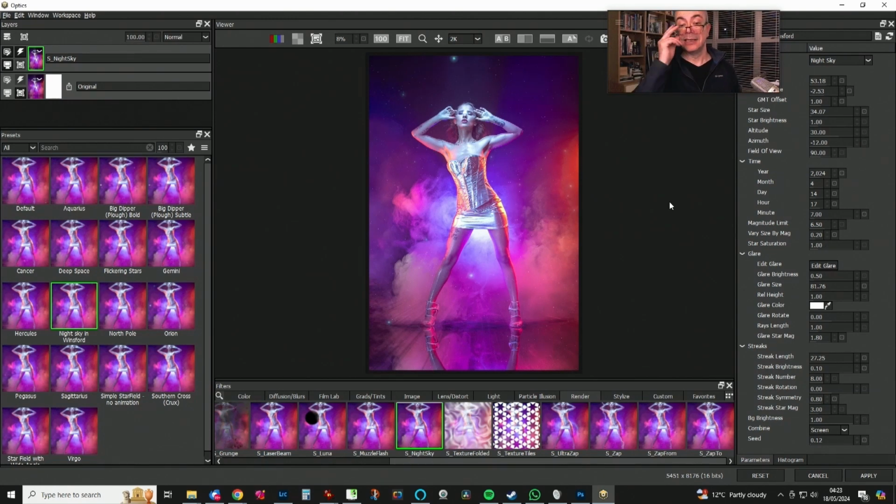Okay, so if it had been dark, which of course it wasn't, but had it been dark at 7 minutes past 5 on the 14th of April 2024, and you were looking in the right direction in the sky, I can't remember which direction I put it in, this is what you would have seen. And I just quite like that.